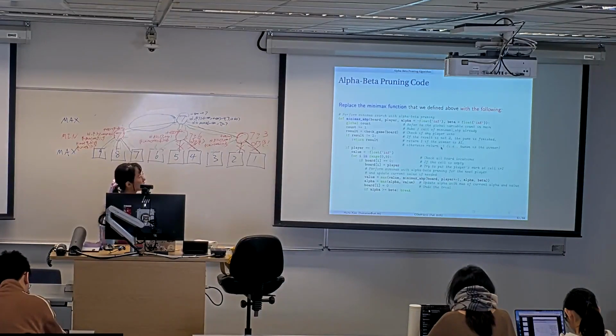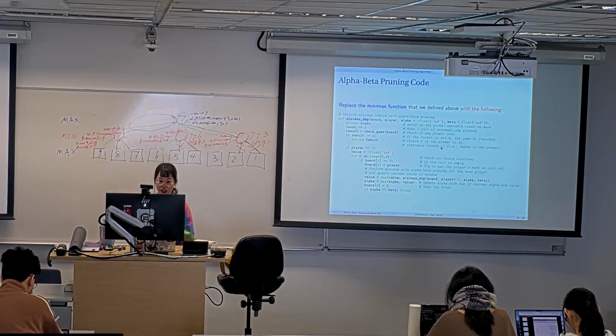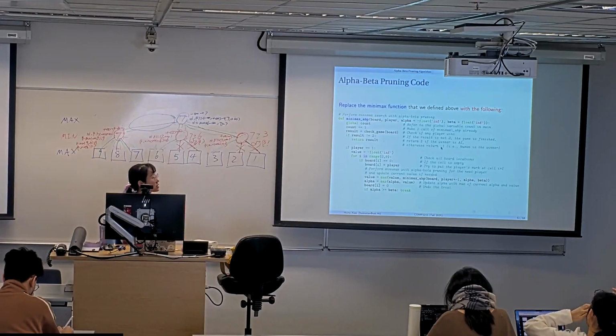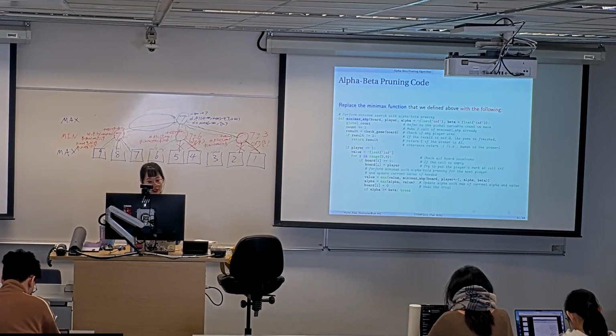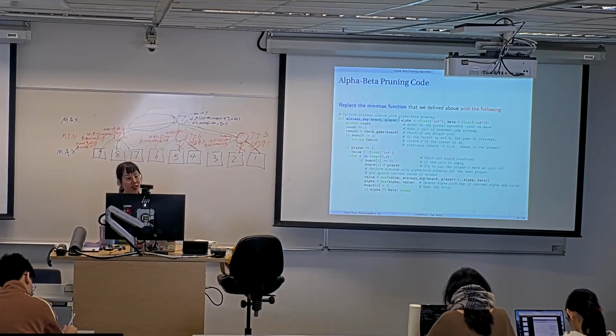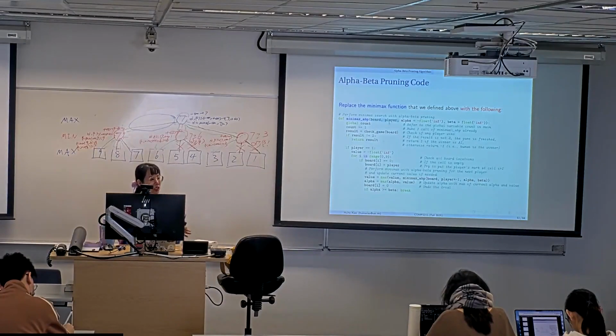And next, let's see how to implement alpha beta pruning from scratch. Previously, we already implemented Minimax from scratch. So we just need to replace the previous Minimax function with the Minimax alpha beta pruning. These 2 arguments, we keep them. The board is the current game state. We need to give it as input. And the player who is playing for this step, we need to keep it.